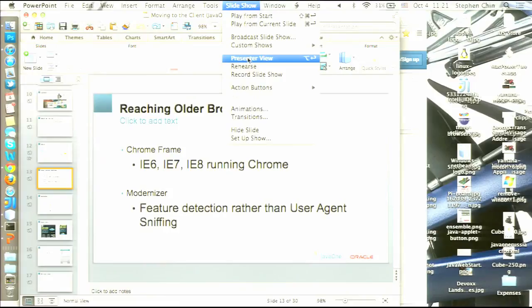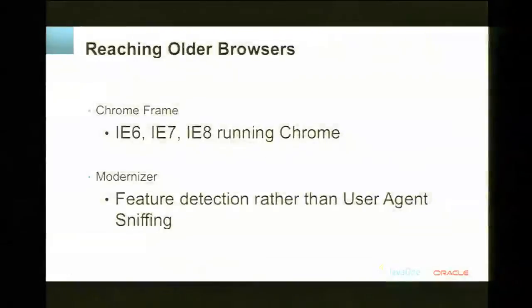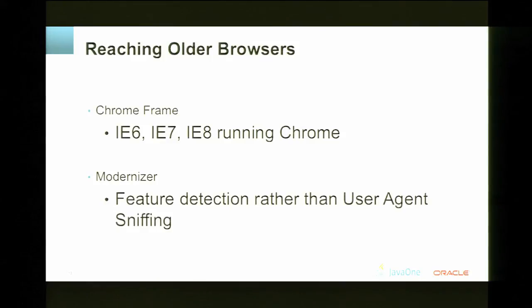So we talked about all these older browsers, right? And we talked about how difficult it is to make things work correctly in all of them. And so I want to introduce something called Chrome Frame. What Chrome Frame is, it allows you to take IE and run Chrome inside of IE, so the user never knows. It runs as an ActiveX control, and it's kind of full screen inside of it. And your user thinks he's running IE, but he's actually using Chrome.